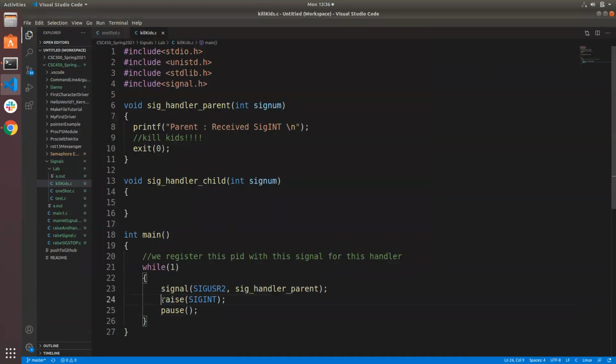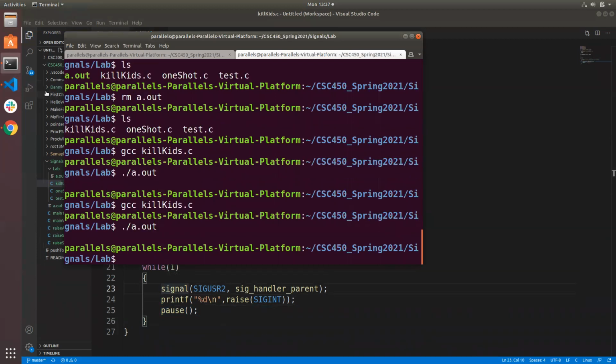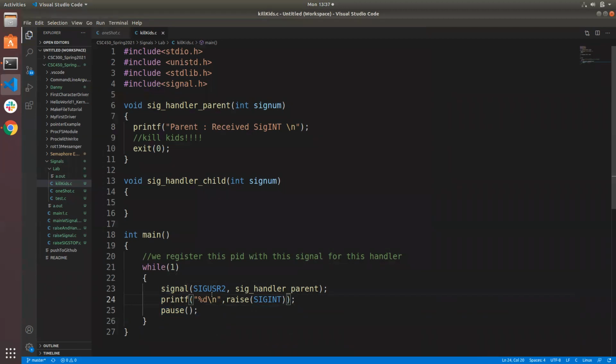It's like in the manual page, it says that raise returns 0 on success and non-zero for failure. But even then, pause should still be stopping us. And this program is immediately ending. We're not getting anything. What'd we do? Am I even in the right file?